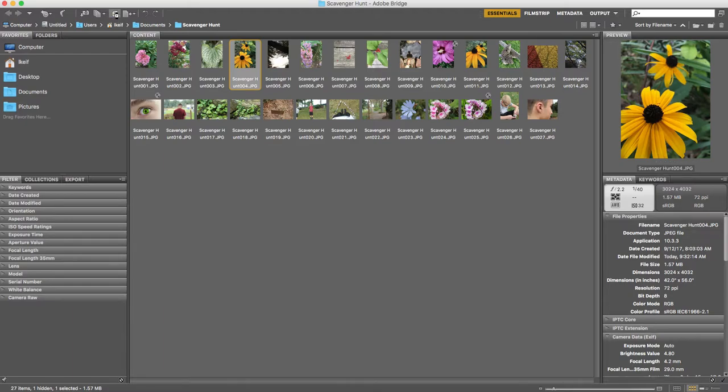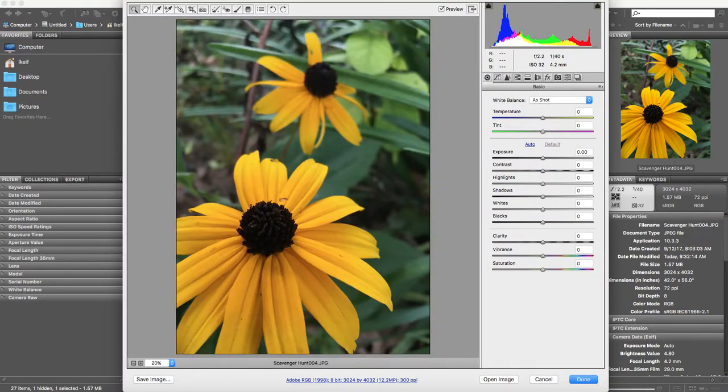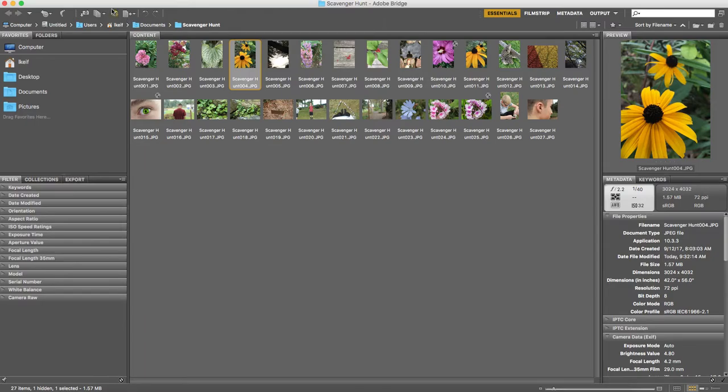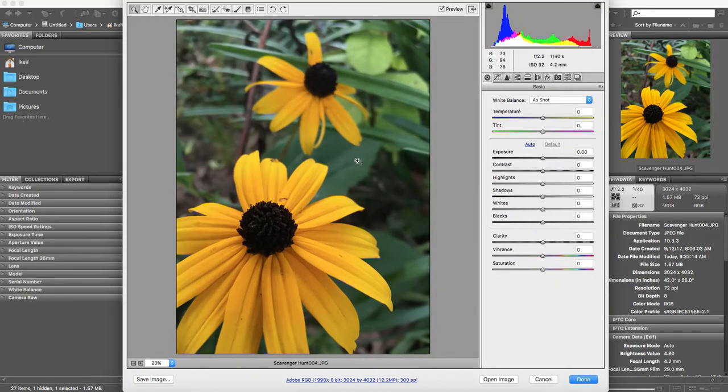I'll try that one. So I click on, I don't know whether you caught that, this button up here. It looks like a little aperture in a camera, and that's Camera Raw. I'm in my basics area, which is this button up here, basics. All these do something different, but I'm only going to go over the basics. Number one, the first thing you need to know is everything that you do here applies to the entire photograph. There are other things that you can do to edit specific areas of a photograph, but this one's going to take care of my whole picture.